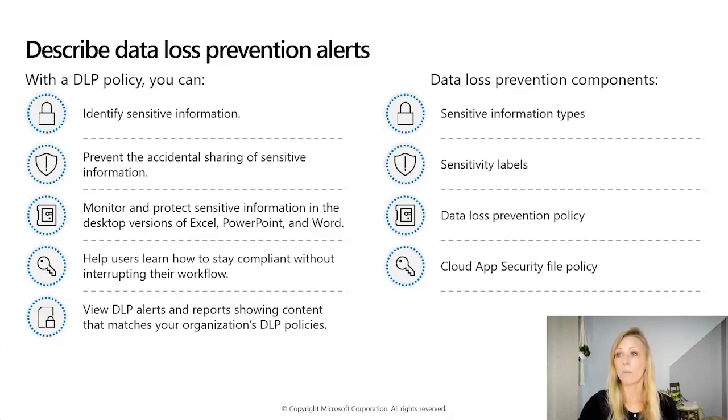Let's talk about some of the components for data loss prevention. So if you've not worked with DLP before, then these are some important concepts to understand as far as the underlying components go. First, we have sensitive information types. A sensitive information type is defined by a pattern that can be identified by a function or regular expression. In addition, corroborative evidence such as keywords and checksums could be used to identify a sensitive information type. Confidence level and proximity are also used in this evaluation process.